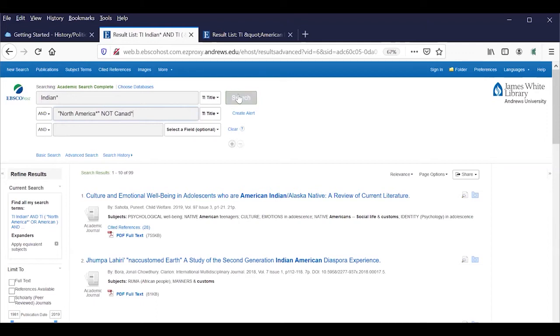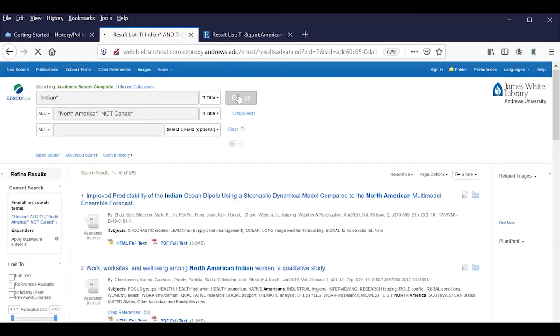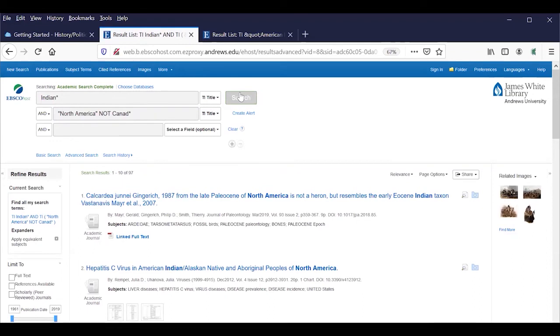So from 99, we get 379. Let's take this asterisk and see North America, not Canada or Canadian. Now we're down to 97. We had 98 first, so 97. So in this way, you can narrow and broaden your search as you tweak a little bit how you include the keywords in these boxes, and how many boxes, with the asterisk and the truncating the word or in quotation marks in order to find these exact terms within, in this case, the title.